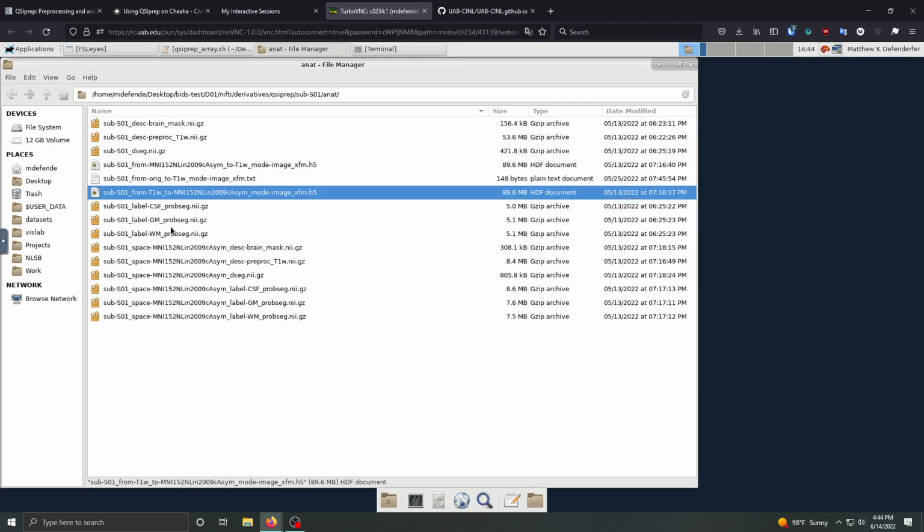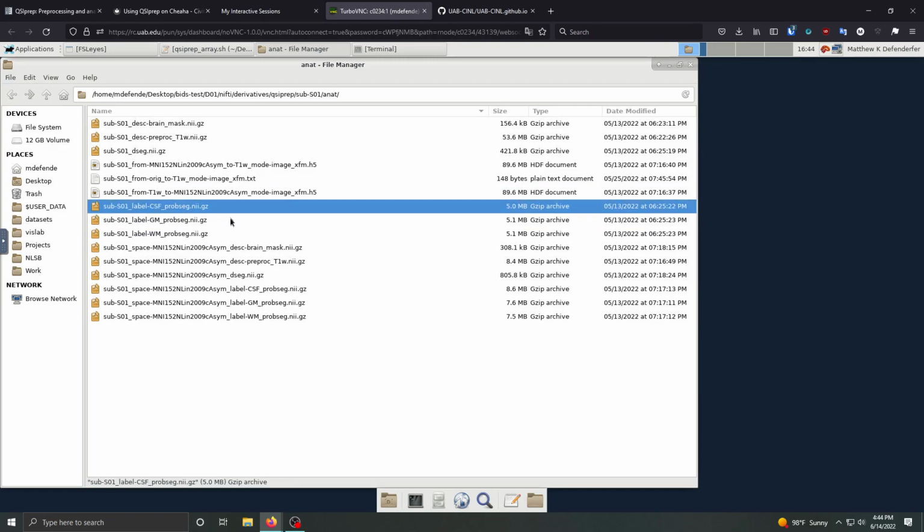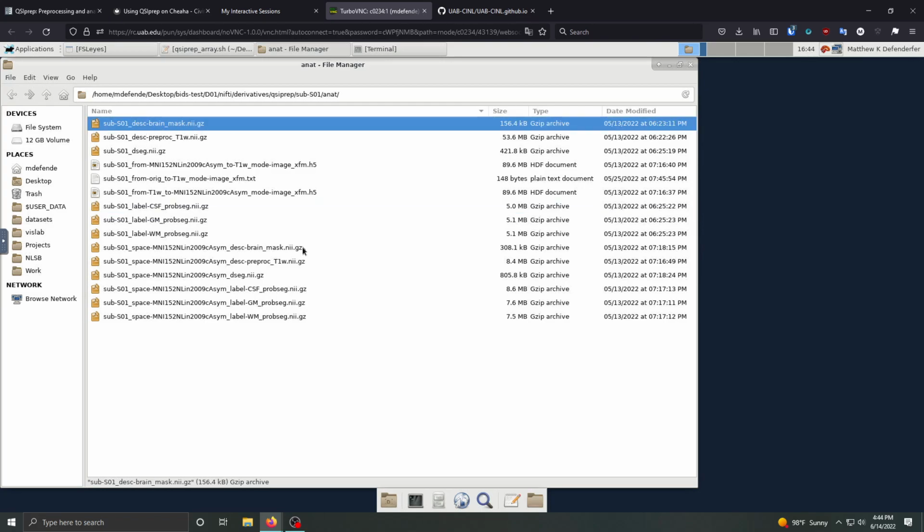So you can use these as masks. You can convert these to actual masks. Say if you're doing NODDI and you only want to apply your analysis to the white matter or to the gray matter, or you can use it as the brain mask as well. That's fine. Or you can use these with FSL, I believe, as well.